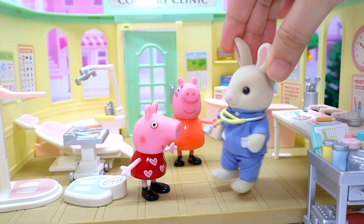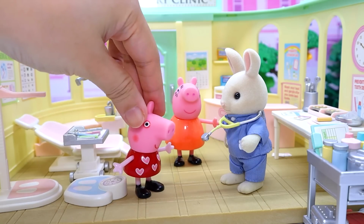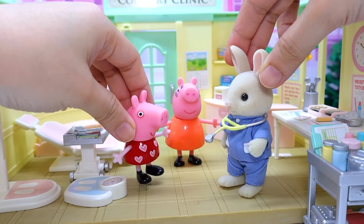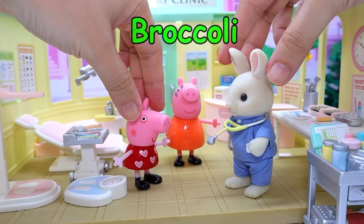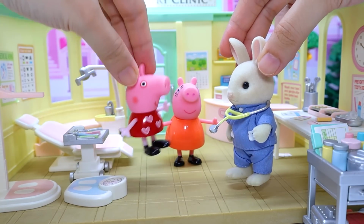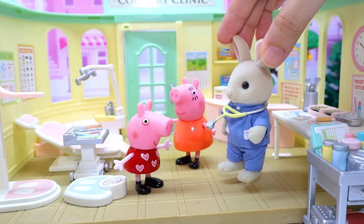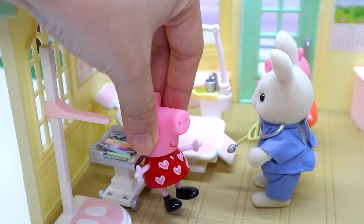Well done, Peppa. Do you like to eat vegetables and fruits? Yes, I do. What are your favorite fruits and vegetables? I like bananas, apples, and carrots. Good. Do you like broccoli? I like broccoli a little bit. Okay. But I love spaghetti. Spaghetti is not a vegetable, Peppa. I love spaghetti too. Now, sit on this chair and let's check your teeth.